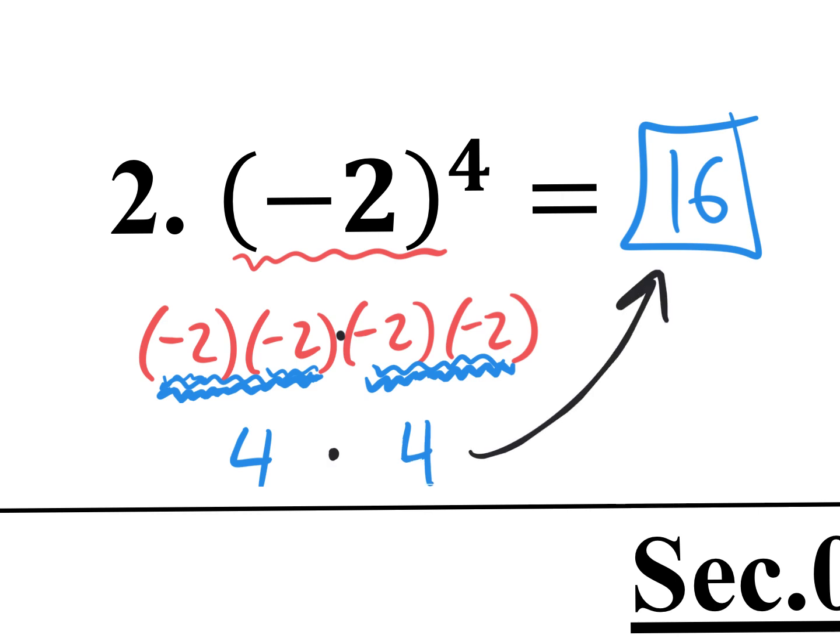But the bottom line is, when you have a negative as your base inside parentheses, if you have an even number up here, you'll be able to pair them up and your answer will be positive. If you have a negative base and you have an odd number down there, then you're going to have an extra negative sign, which would take it back to a negative answer. Does that make sense?